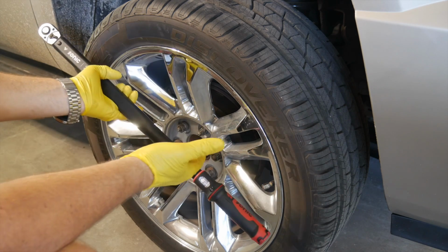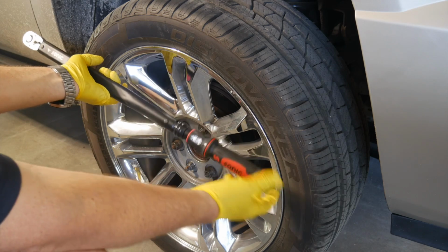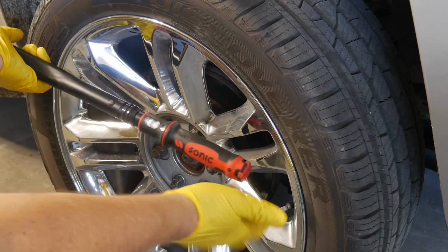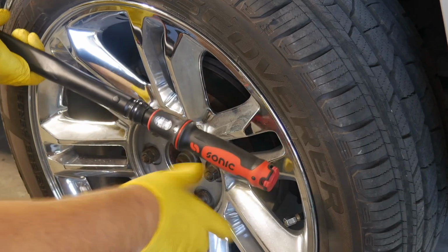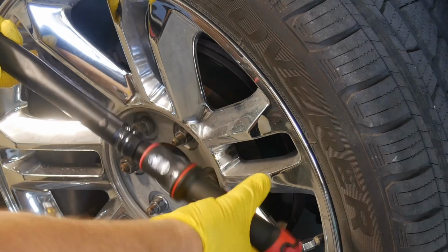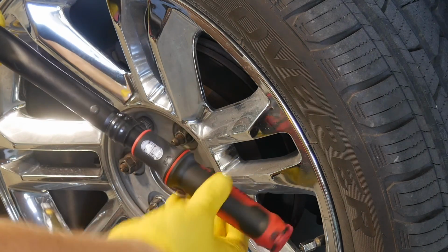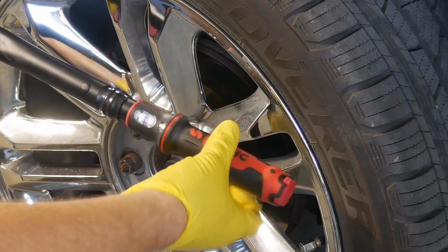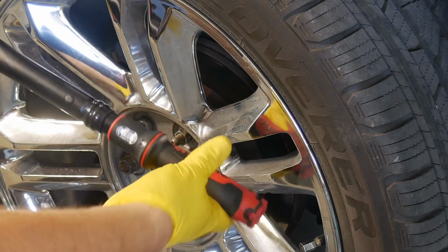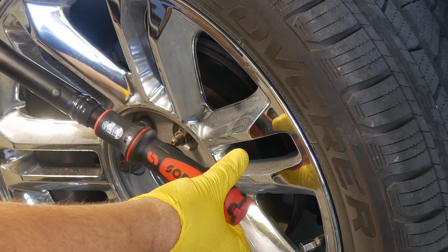So this is a GM SUV. We're going to set this at 140 foot-pounds. So I'm basically going to unlock the handle by sliding this out. Different types of locks for different types of tools. In this case, on this torque wrench, it's just slide this back out. And now we can turn this handle. And as you see, the scale slides up, and we're going to get to 140 foot-pounds, which, there we go.